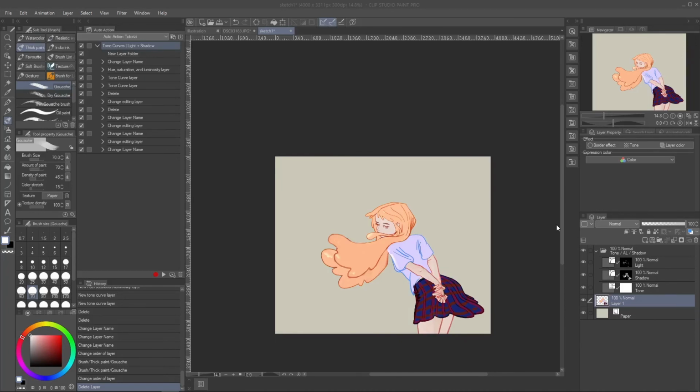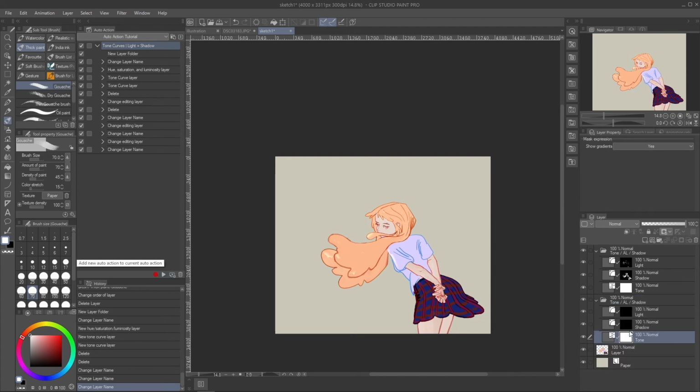Okay, if you want to set this up, then you can either follow these steps here. I have them listed out, but I'll do it again. So if you press play, basically it's just a new folder with a hue, saturation, luminosity, and 2 tone curve layers.